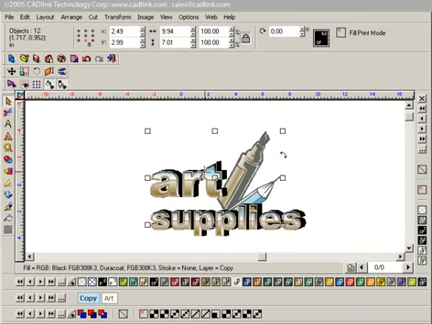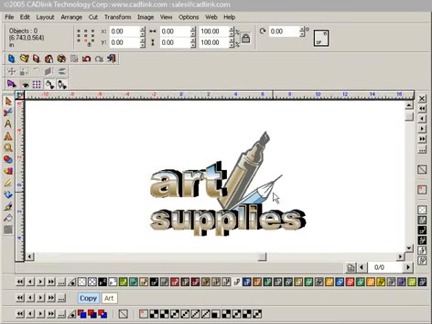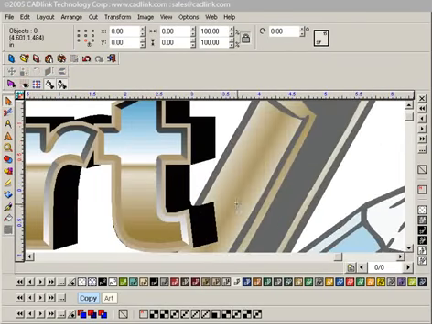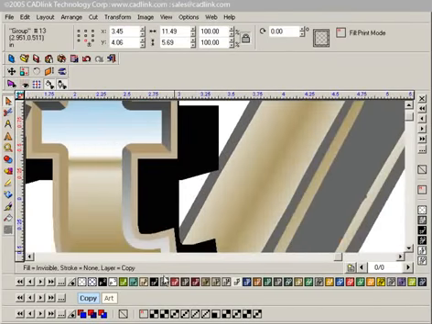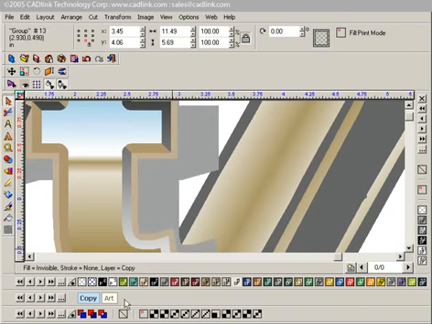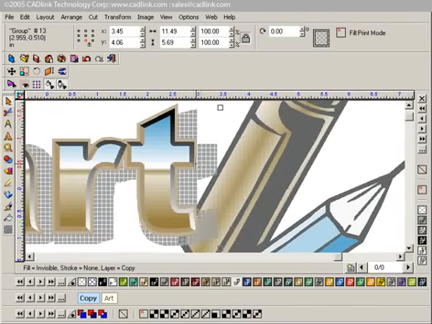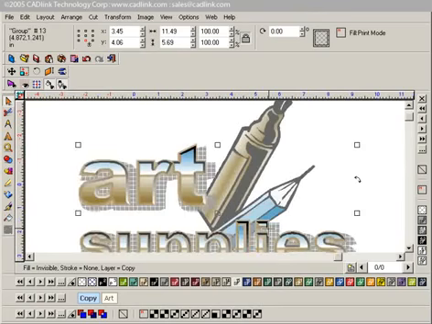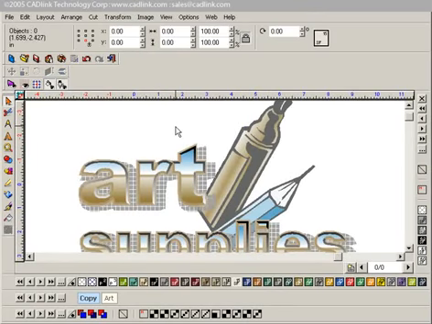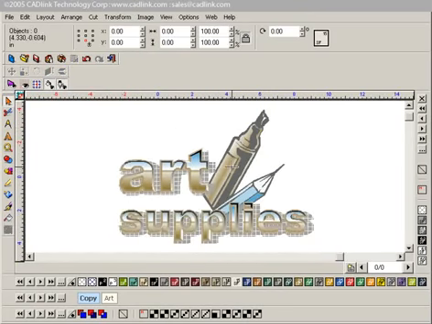So I'm going to deselect everything. I'll hit F7 to zoom in. I'm just going to scroll in a bit further. I'm going to select my shadow, and I'm going to apply it the 40% tint that we created from the spot foil black. So I can just left-click on the color and drag it over and drop it. And lastly, I'm going to want to apply an overprint to it. So I'll just click on overprint, and you'll see that the overprint has been applied to the shadow, and the shadow is now cast on top of the pen and the pencil, and it creates a nice effect. So I'll just deselect everything and hit F7 to zoom back out, and that's the end of this tutorial.